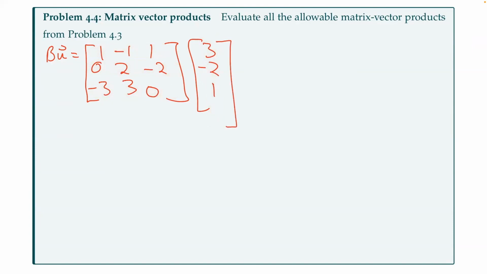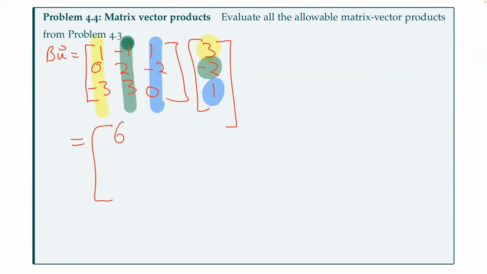The other way you can think about it is something that was done in the lecture notes, which is taking each of these as column vectors. You take the first column vector, multiply it by the first element, add it to the second column vector multiplied by the second element, and add it to the third column vector multiplied by the third element. Whichever way you find easiest is fine, as long as you end up with the right answer. Regardless of which way you did it, you should end up with 6, -6, and -15, I believe.